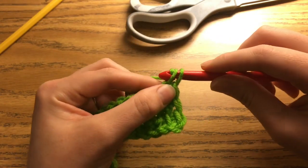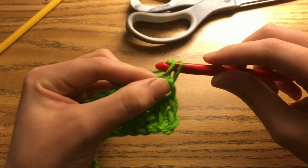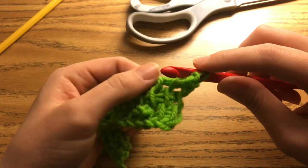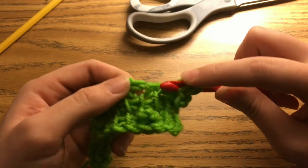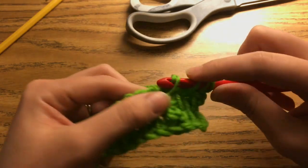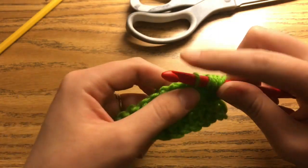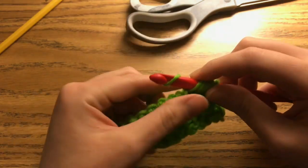Then what are we going to do? We're going to chain 1, 2, and 3. We're going to scrunch that bobble out of the way. We're going to make sure we're going into the next bobble correctly, and then we're just going to count to 4. 1, 2, 3, and 4. And on this fourth one, we're going to bobble.